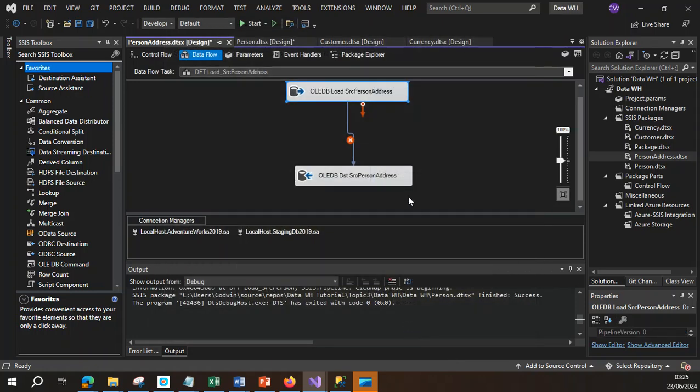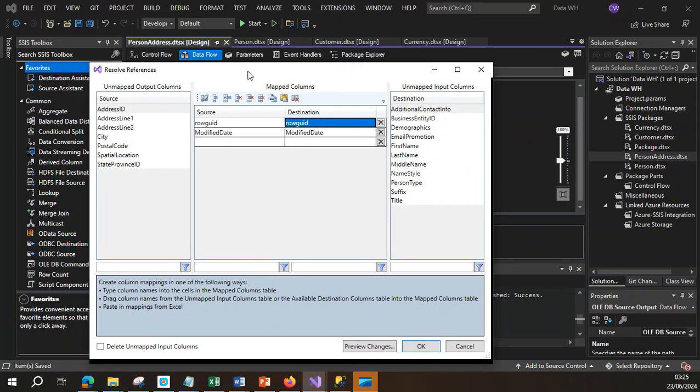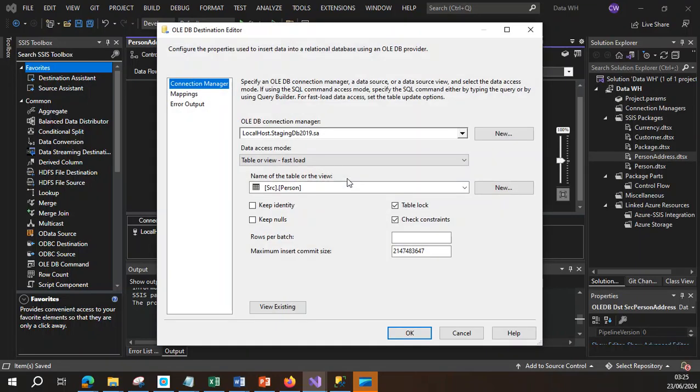So we don't want to have information about the customer, the address of the customer. Like I said before, some columns do not exist. That's why you are seeing this issue. So we need to get rid of them. You can see all these columns, they have no business with this particular table. So I remove them. Now we move straight to the destination.